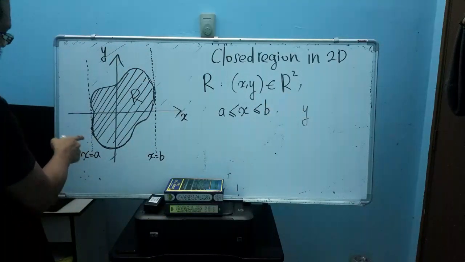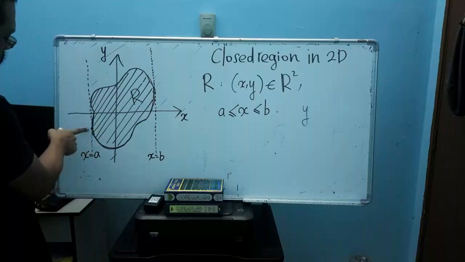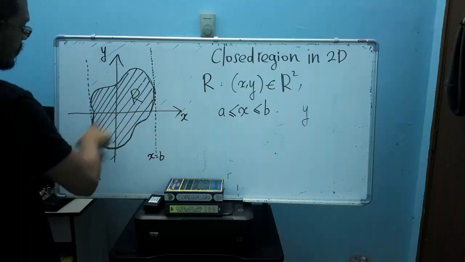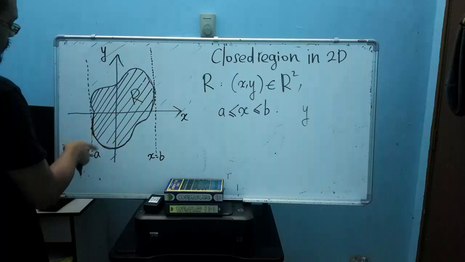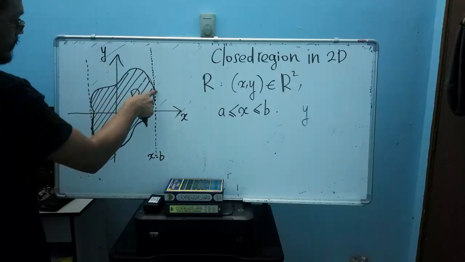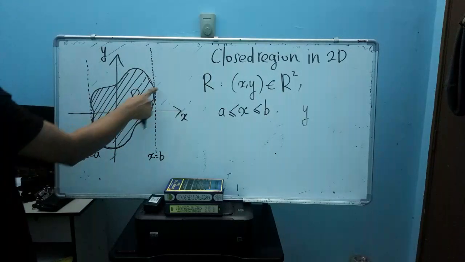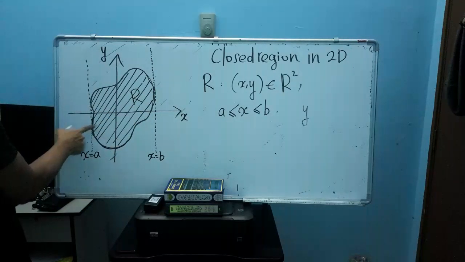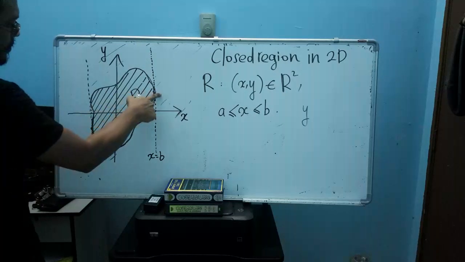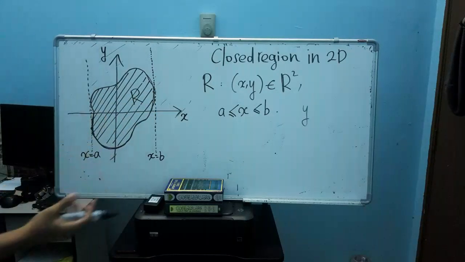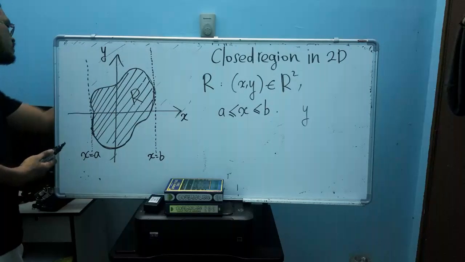You see, we have a point x equals a, and also a point x equals b. Sorry, it's not an intersection; these two points are at the boundary of R, x equals a and x equals b. So what can I say about these two points? Actually, I can say that these two points are the intersection between two curves.